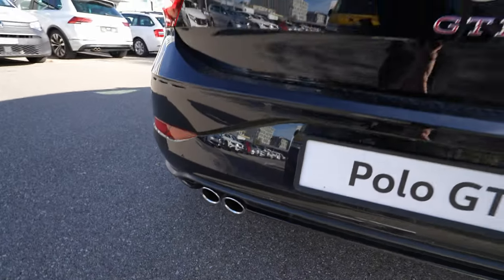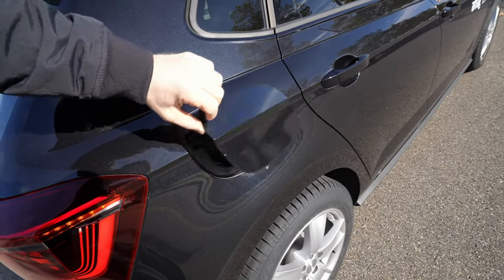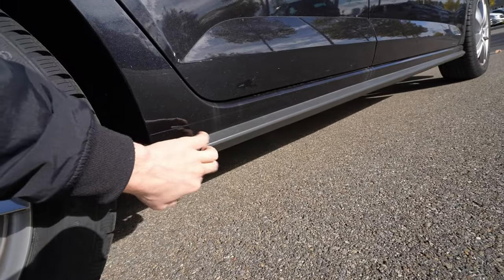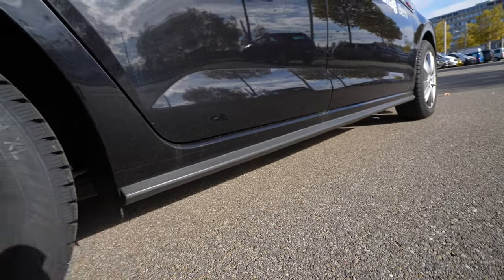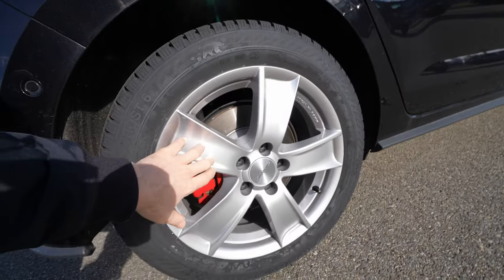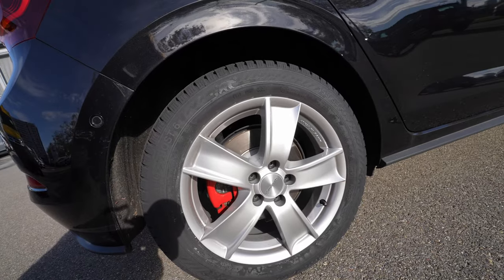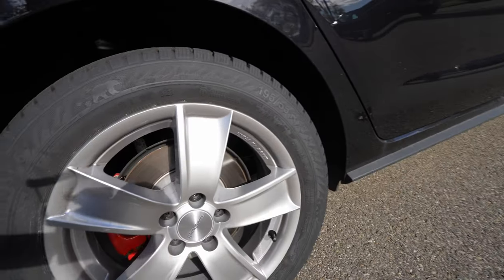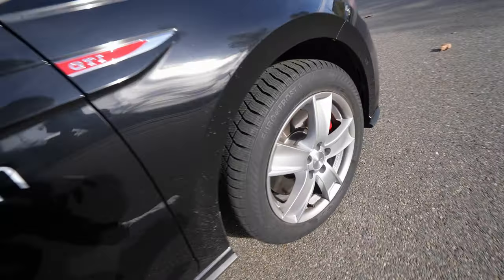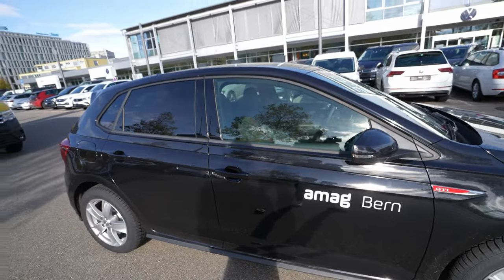Down on the rear skirt there are black plastic elements and two real exhaust pipes. The exhaust sound is quite nice when driving in sport mode. On the right side is the 40-liter fuel tank. The plastic lower skirt adds sportiness and also protects the underside. The rear brake discs have red calipers, and the front has ventilated brake discs with red calipers — slightly larger up front.